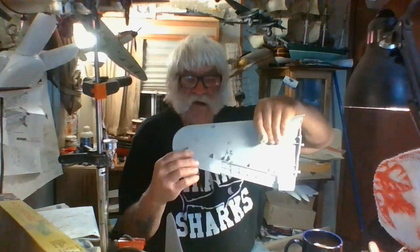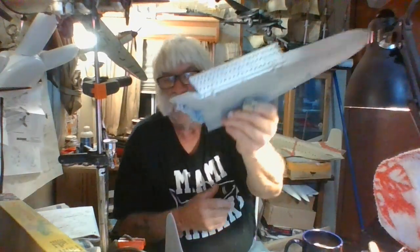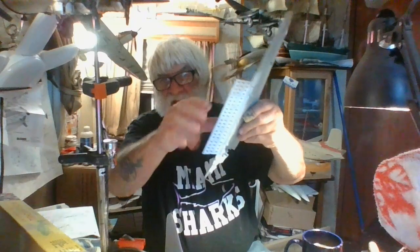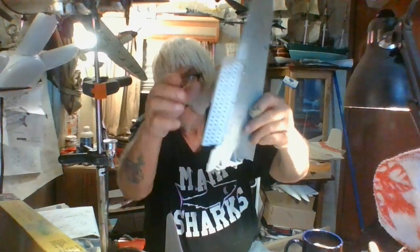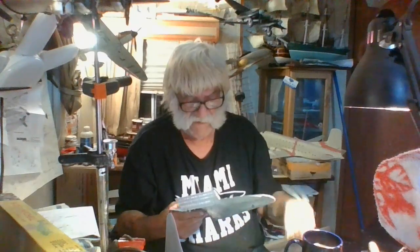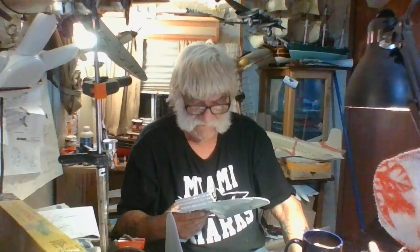The ailerons work very well and the dive brakes work too. On the top of the wing halves I went ahead and painted them white so I can paint red on there without worrying about overspray. I'm going to prime it and add masking tape on the inside to keep the blue paint from going into the dive brake openings. This model is pretty realistic — you can do wonders with this kit.